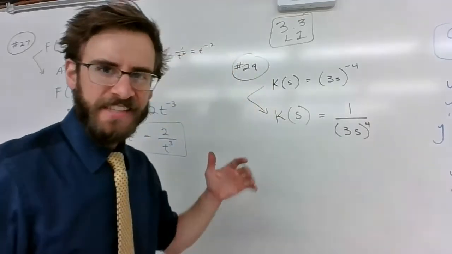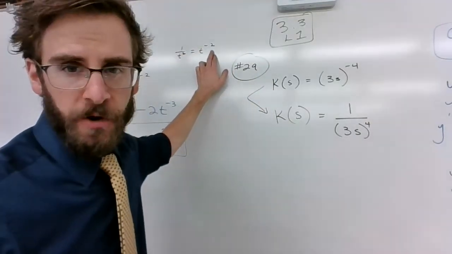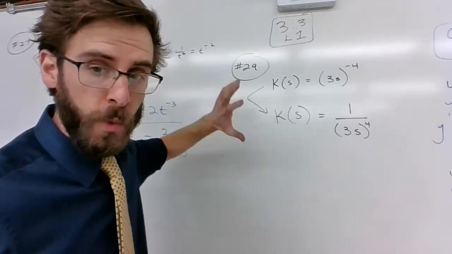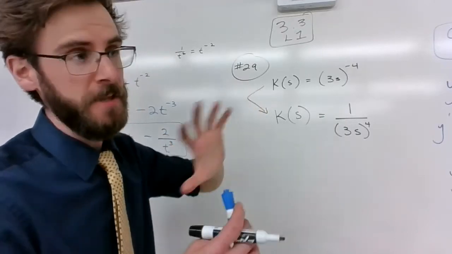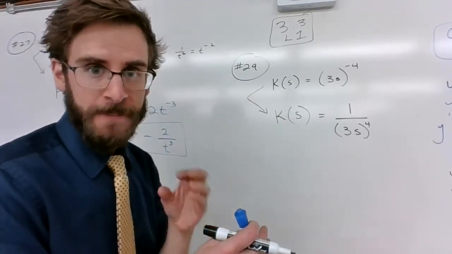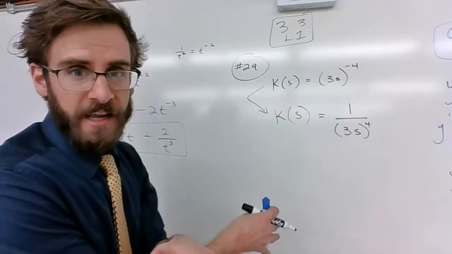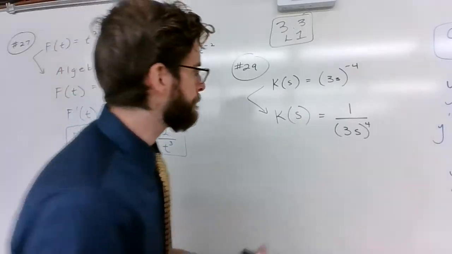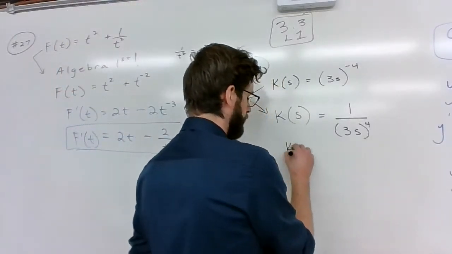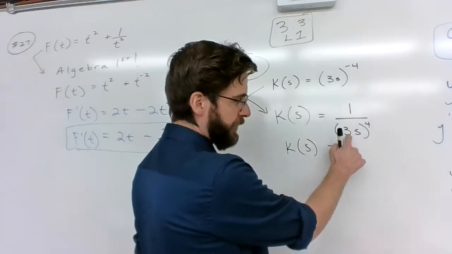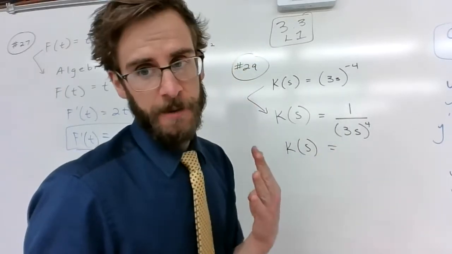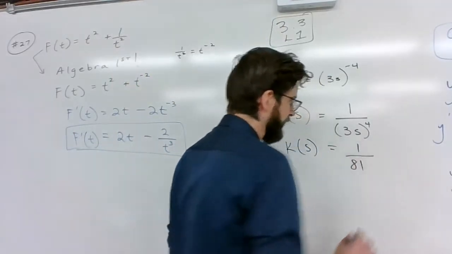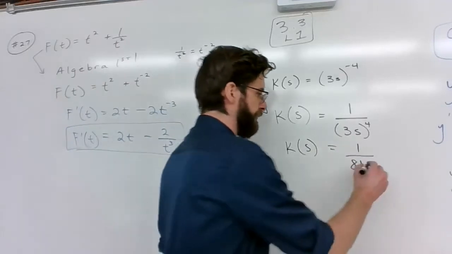It's kind of the same idea that if you have a negative exponent, I can go back and forth between positive and negative exponents if I just switch it in whatever fraction it's in. So whatever part of the fraction it is in, if it's negative in one part, you just rewrite it in the other and it's positive. I can do something with this. I can actually multiply 3s times itself 4 times. 3 times itself 4 times is 81. s times itself 4 times is s to the 4 power.